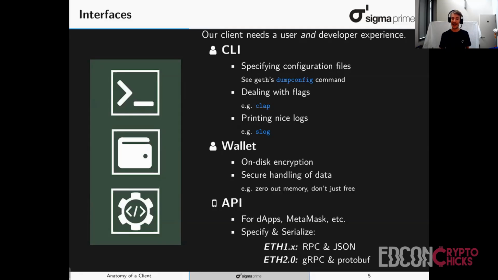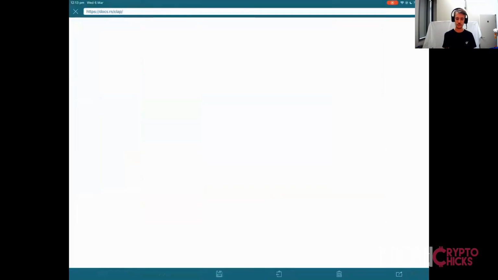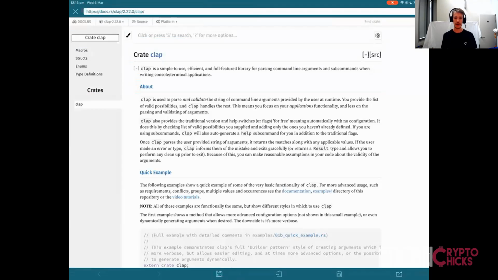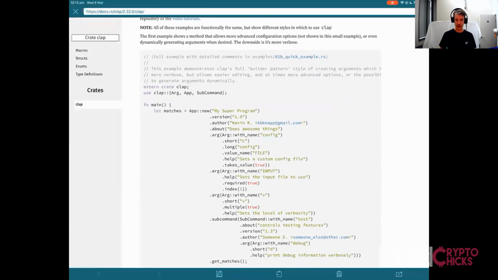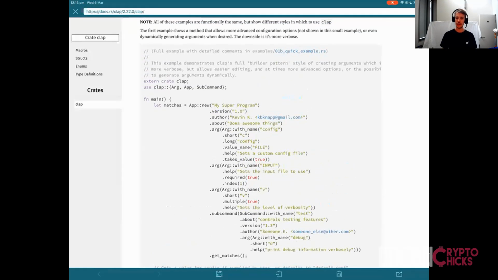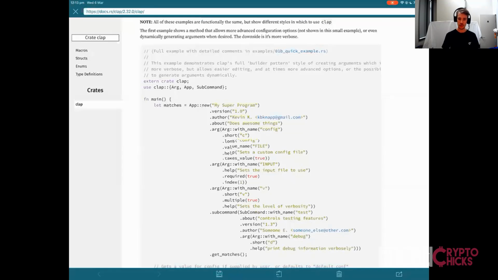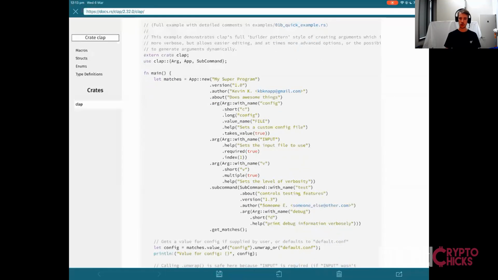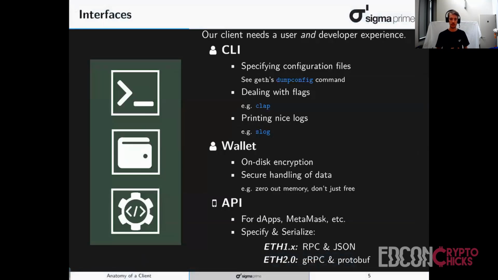Of course, actually dealing with flags, like the command line flags that we're all used to, is important as well. And there's a bunch of libraries to help with this. The ones that I've pulled up here are from Rust, because what we're building is in Rust, but Clap, for example, is a way to manage and handle different flags and optional flags and all that sort of stuff on the command line. As you can see here, it handles the short flag version versus the long flag version, what it's supposed to do, the help file, and all this sort of stuff. And of course, it is really important to have help in these as well, because there's often a huge number of configuration options, and we need to be able to describe and discern between the different ones.